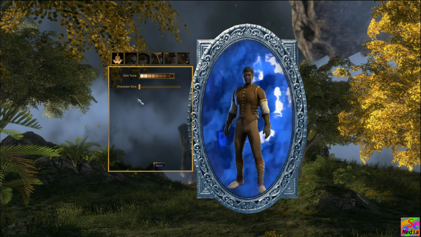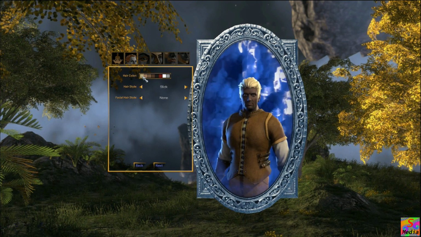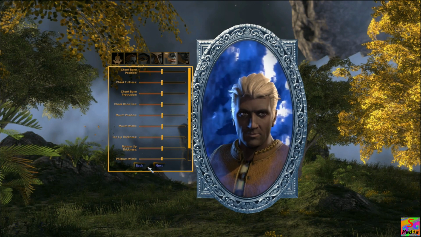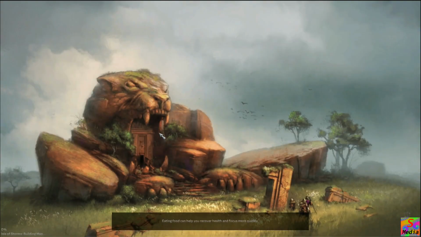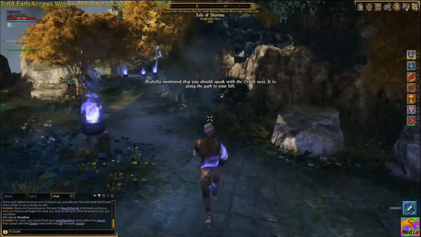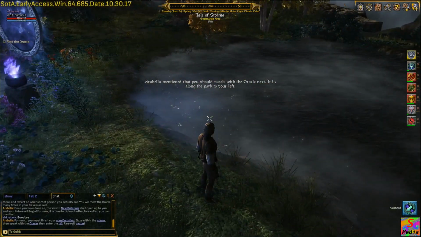I'm going to go for a small character. What should we do? Leave all that box. Don't leave that box. There you go. Something different for me. Finish. And yes. So I'll just use a little fella. Not much difference between the sizes. Right. Nice pool. Got no fishing rod though.